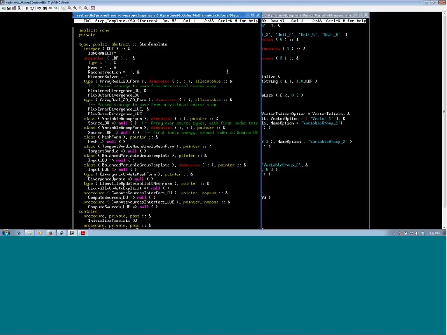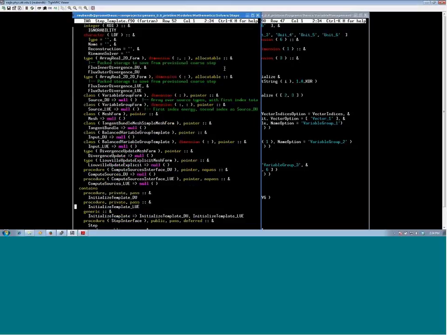I have here as an example a stepper, which I call the base type, a template. This is just a name. You can name it anything you want. And in this case, it's an abstract type. An abstract type means that you cannot actually have an instance of this type. So you cannot have a variable of type template. An abstract type means it has to be extended before you can use it.